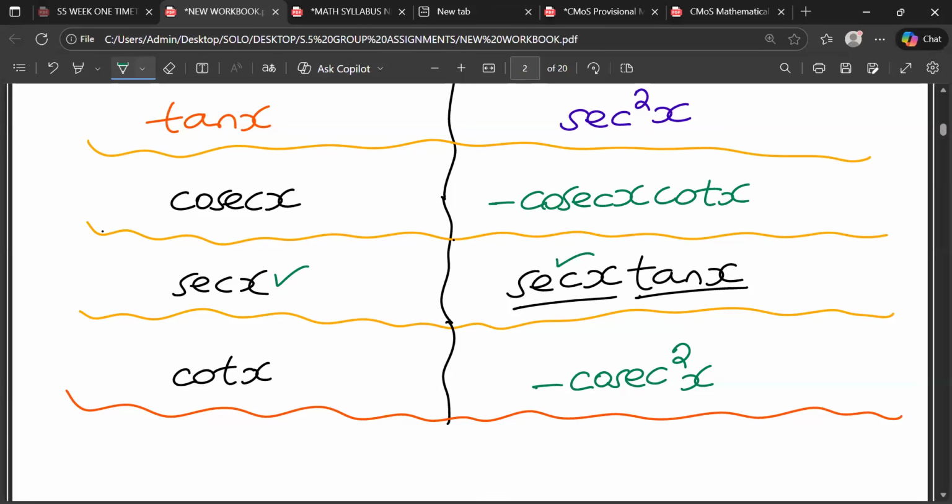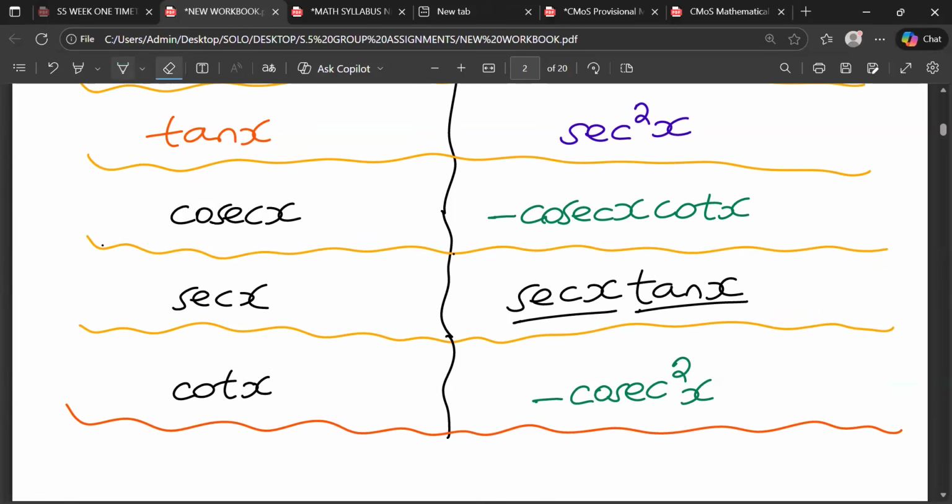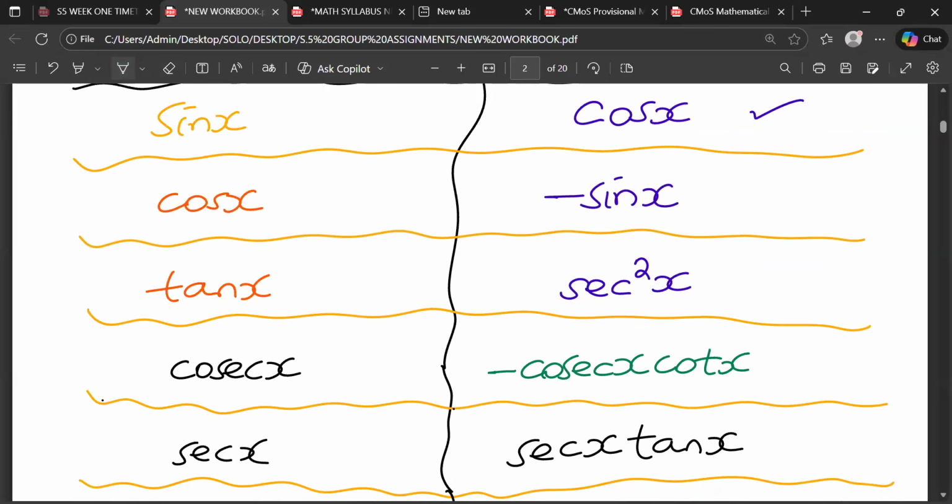But someone may be like, why does cosec come with cot along and sec come with tan along? And why does tan go to sec squared? And why does cot x go to negative cosec squared? Why do some have negatives? Why don't others have? So a lot of questions come up, but I told you the answers are in first principles. But you may not need to refer to the first principles every time. Not every question. You only do first principles when the question has asked you to.